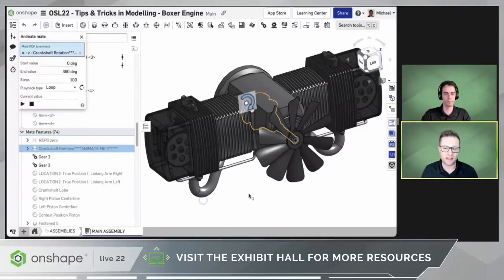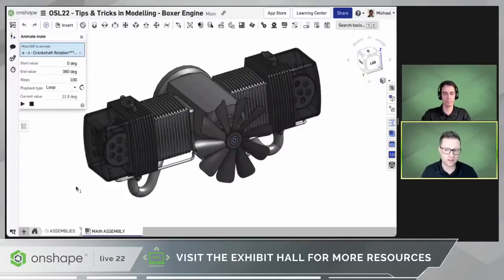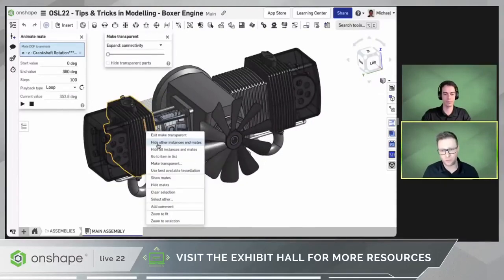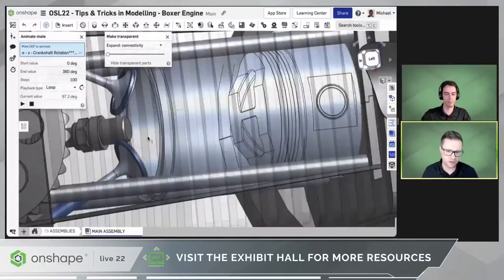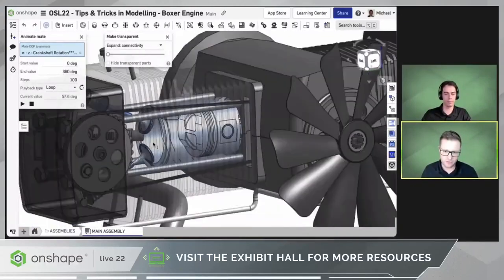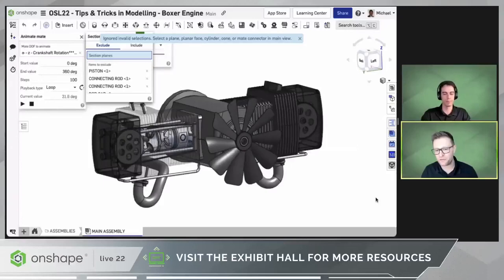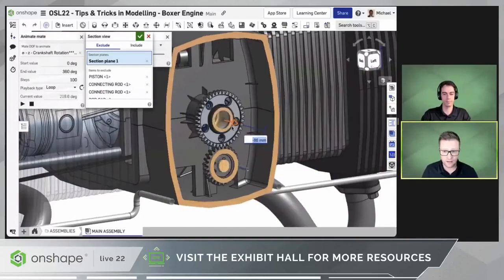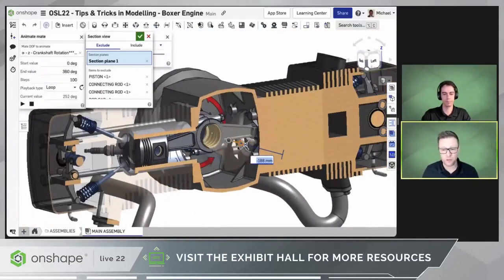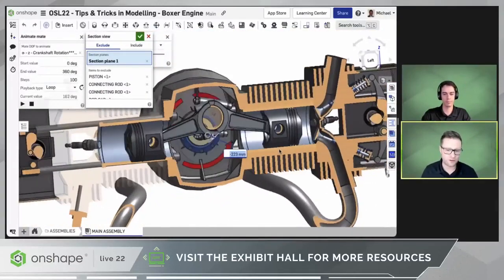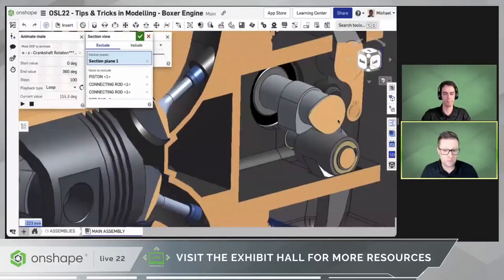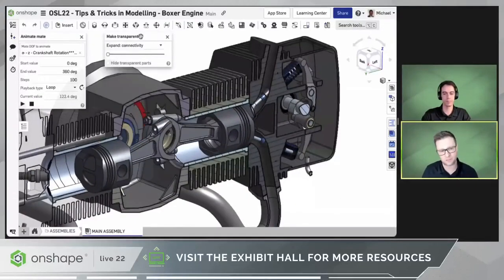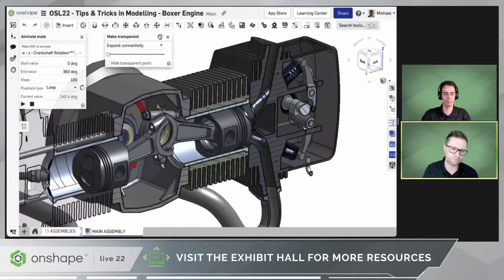And while the animation is running, simply right-click on one of the parts in the graphics area, and you can make them transparent. Now, this can, of course, be done with multiple parts and gives a good view of the inner workings of this machine here. So the engine is still running, and section views can be dynamically placed through the assembly without interrupting the animation at all. As you can see here, the excluded parts from before are still excluded, so it saves the state. And any number of these views in combination with sections can be created to show details in complex assemblies in a reproducible way.